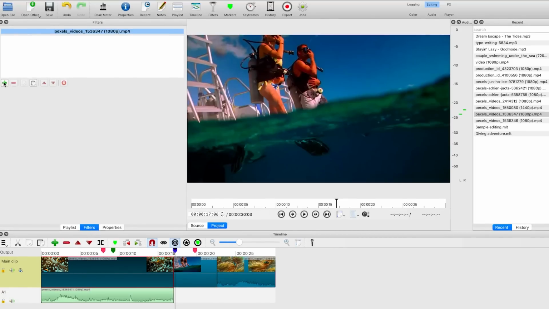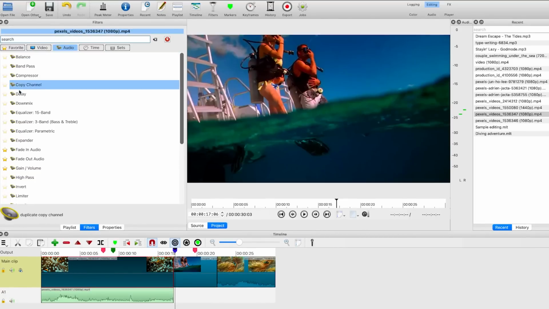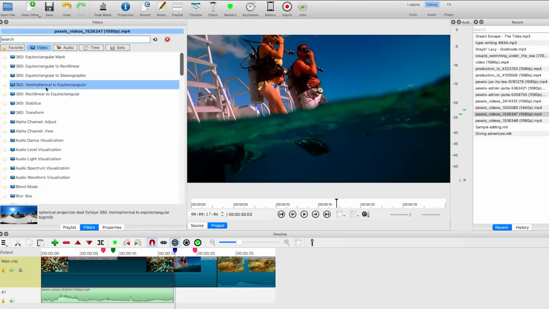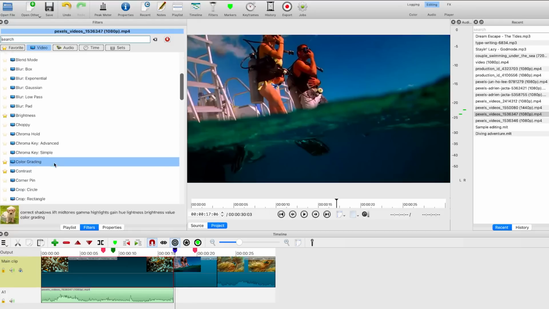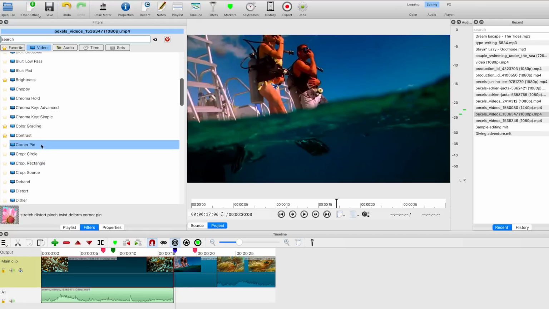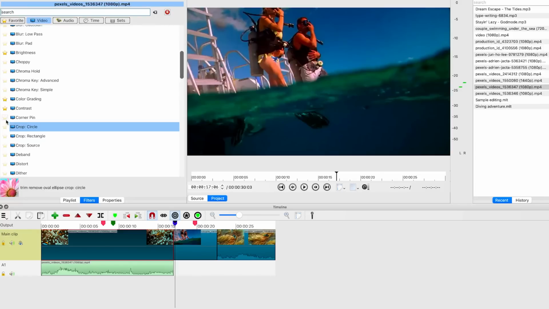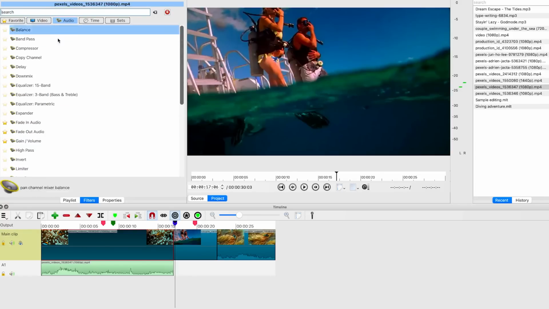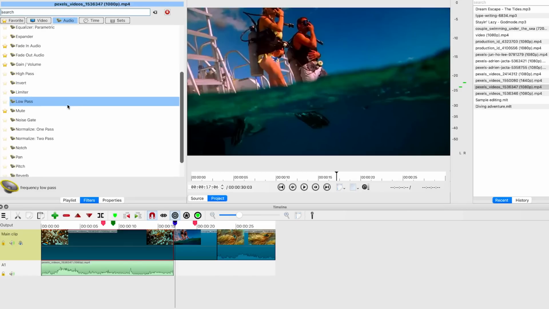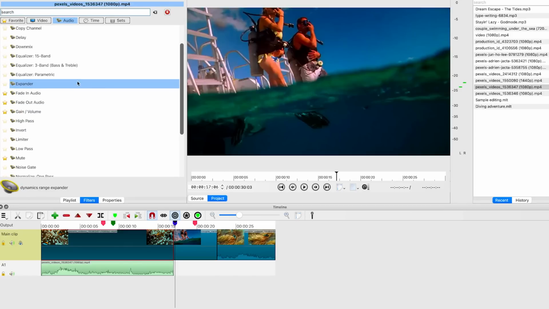And you can come all the way to this plus sign. These are favorite filters that we have favorited. Okay, so you'll be able to see them over here. But if it is a video property, you can come to video and you'll be able to see all the properties over here. So depending, if you like a particular property, you can mark it as star and you'll be able to find it in the favorite section over here. Or if it is an audio property, you can see different kind of audio properties that you can easily select.